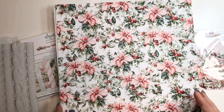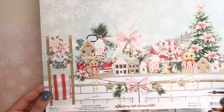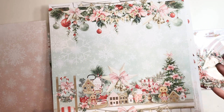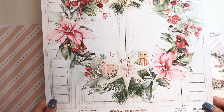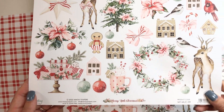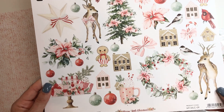You have this again — so this is just the bigger version. That's so pretty. Like, to do the flocking of the snow on the paper would be really pretty. I'm not like a real shabby chic frilly girl, but just every once in a while I love it — I absolutely love it. These are just so cute. I know I say cute too much, but too bad. I already know there's going to be so many Christmas lines out there again that I'm going to want. I'm going to try not to get them, but it's not working very well right now. So I got two of these.